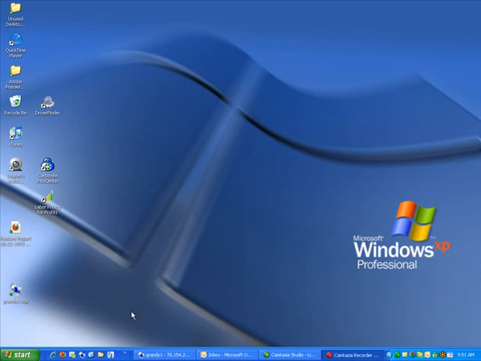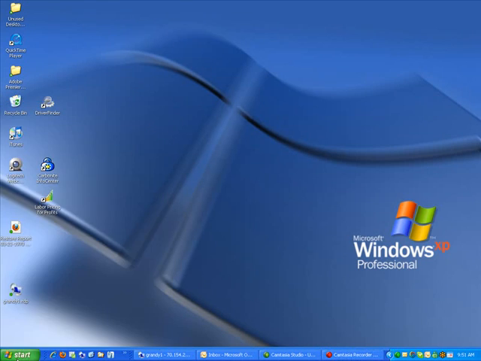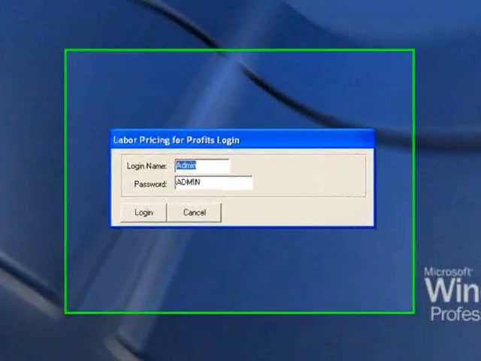Now, once you've inserted the CD into your CD drive, it should start up and run automatically. Once the installation is complete, the software will have added a shortcut to your Start in All Programs menu. It will also create a shortcut on your desktop itself. We're going to go ahead and run the software at this point in time by clicking on the desktop shortcut. And when we do so, the software is automatically going to start running.